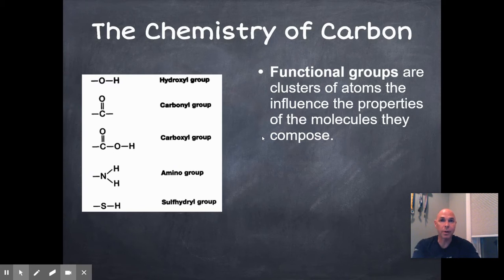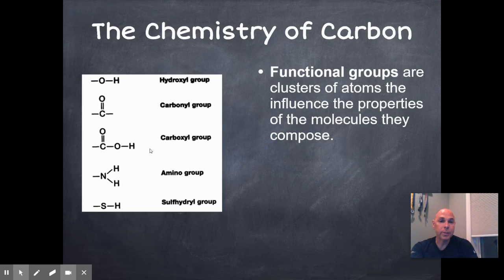So a bunch of carbon atoms all bonded together with a hydroxyl group will give it a slight charge and make it polar. The carbonyl group, which is a carbon double bonded to an oxygen, also because of the nature of oxygen and carbon, is going to have a slight charge. So a lot of times by adding a carbonyl group, it also makes that carbon skeleton a polar molecule.